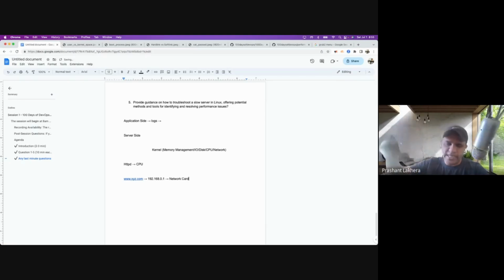DNS and all of that come into the picture later, but it is running on a network card. In that network card you are receiving traffic, and that is served by some CPU. Similarly, any process you run is first loaded into RAM, and from RAM it is executed by the CPU.